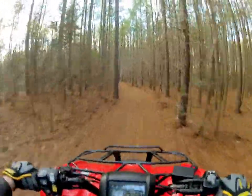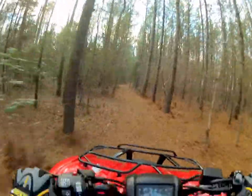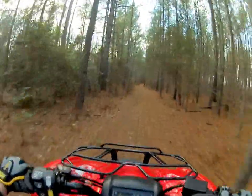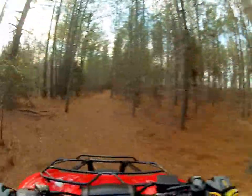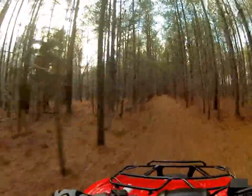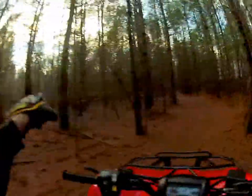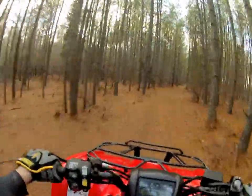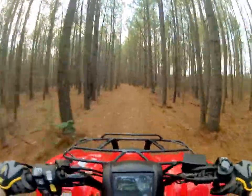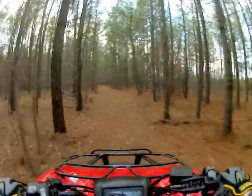It's about two miles in length from end to end, so it's a pretty good little ride — especially on horseback, and even on the four-wheeler. It doesn't really get boring because the scenery's good out here, with trees around you and everything. Right over there is an old water hole that was there back when all this was cow pasture a long time ago — something for the cows to drink out of. It's not very deep at all. In fact, there's not hardly any water in it right now.